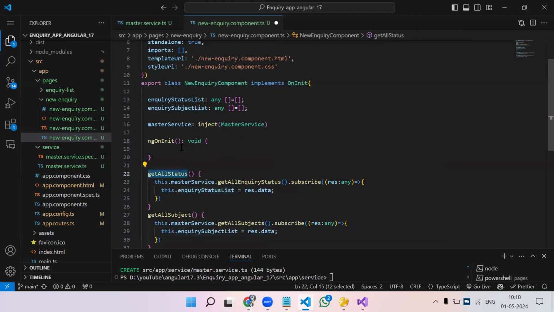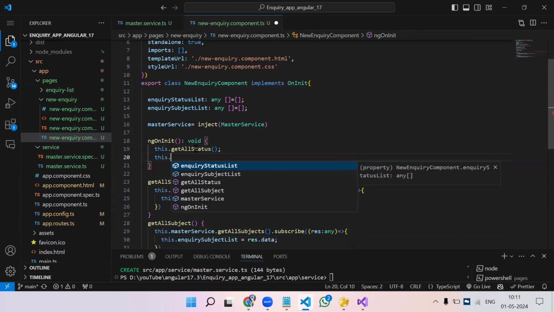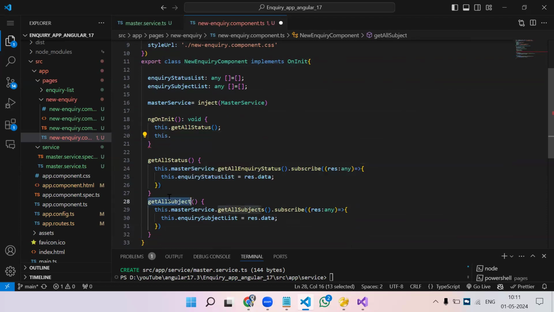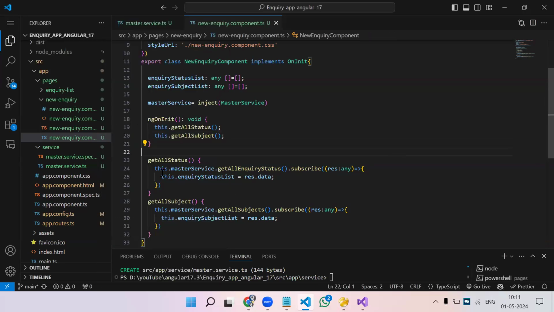And both of these functions we need to call on the page load. Now in RxJS, we have forkJoin to make these API calls. These are the two API calls we need to make on the page load. So rather than writing like this, you can use forkJoin and pass the array of these functions. Again, just to keep the video simple, I'm doing it like this, but if you know forkJoin, do implement that. Whatever response we get from these two API calls on page load, we are storing it over here.